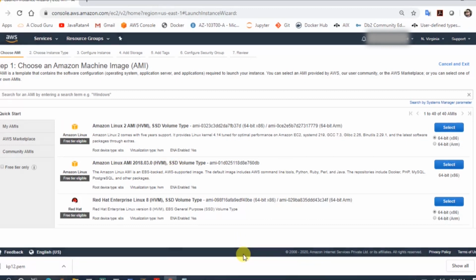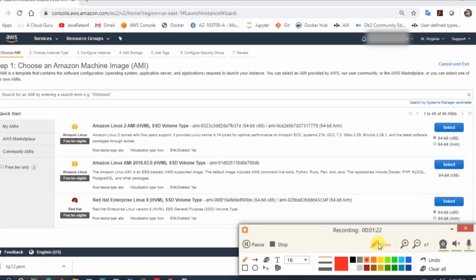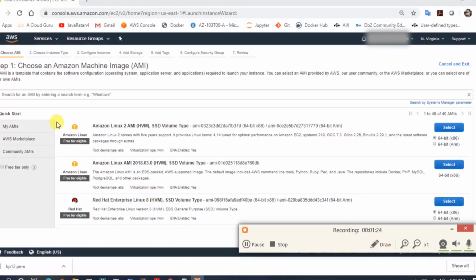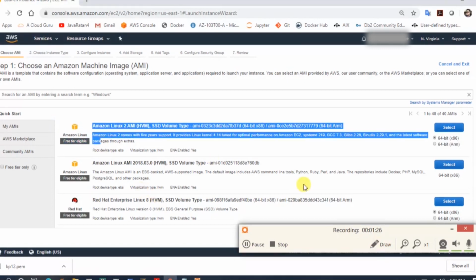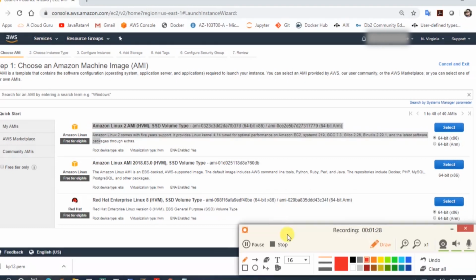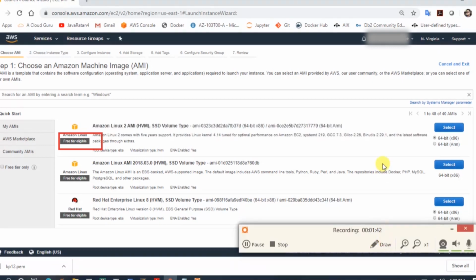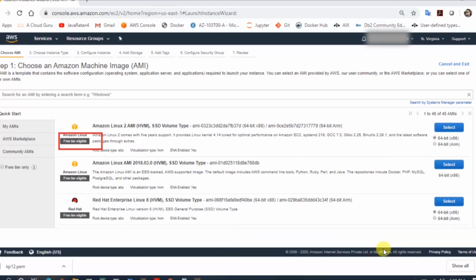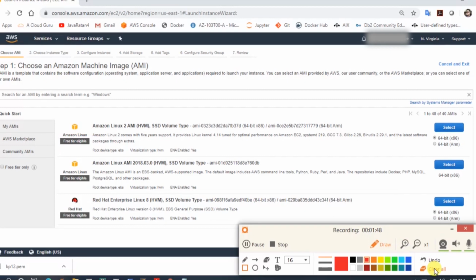If you see here, it's free tier eligible. You have to select those AMIs which are free tier eligible if you're doing it for learning purposes. Else you can choose any other AMI.